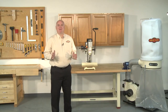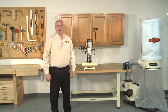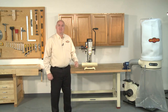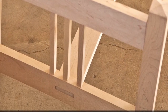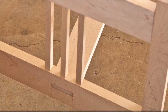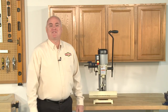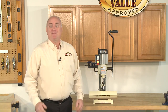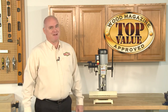My name is Kent, and I'm here to show you the ShopFox W1671 benchtop mortising machine by Woodstock International. This award-winning mortiser is designed for a singular purpose: to quickly drill square holes and slots necessary for one of the strongest joints in woodworking, the mortise and tenon joint. This machine creates mortises with ease, saving you hours of production time over conventional methods for each project. Previously awarded top value by Wood Magazine, this mortiser is tough to beat.